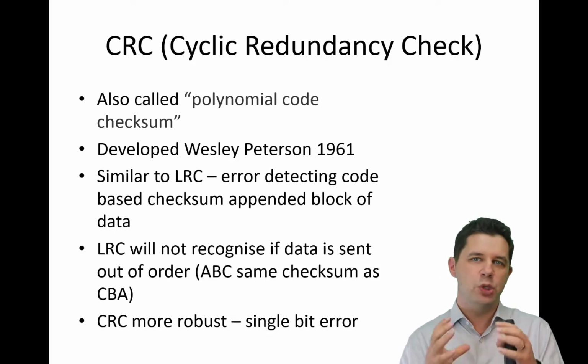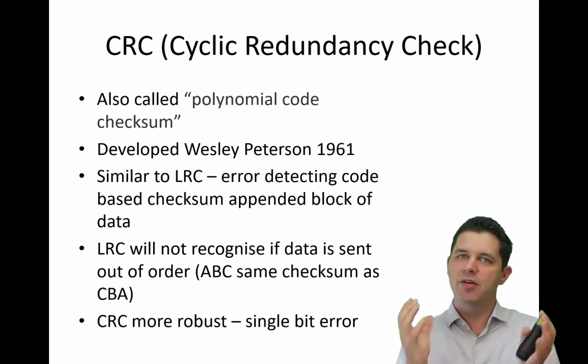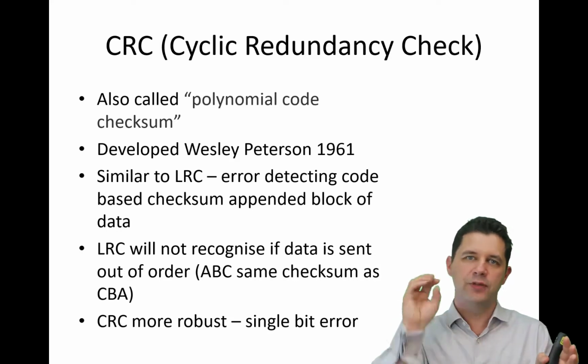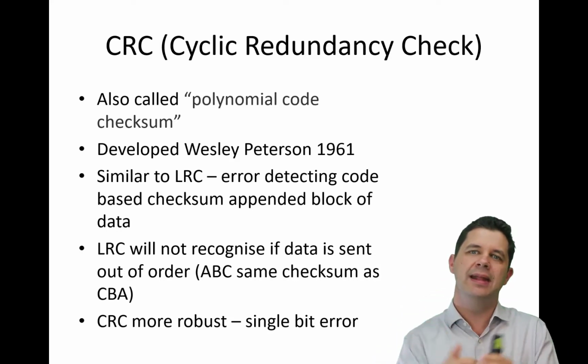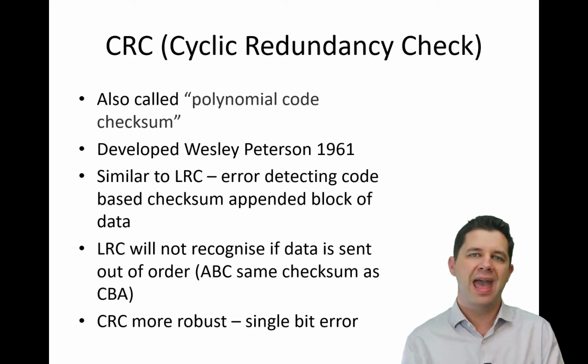Essentially, we've got some sort of error detection code that we append as a checksum to the end of a block of data. So we have a whole block of data. At the end of it, we compute some sort of a checksum and we put it in there, we transmit that. We perform the same operation at the sender and the receiver, and we compare them against each other.